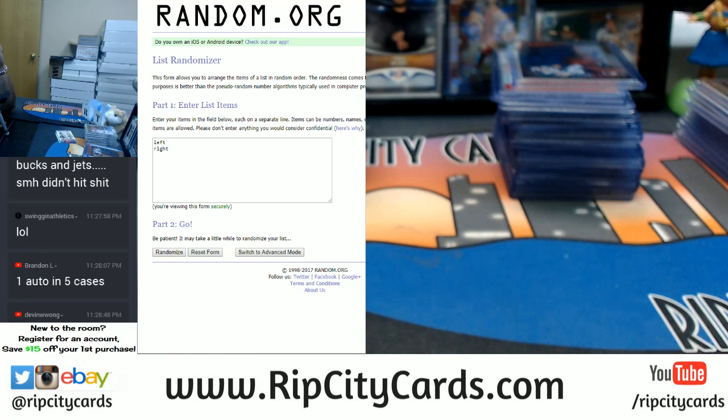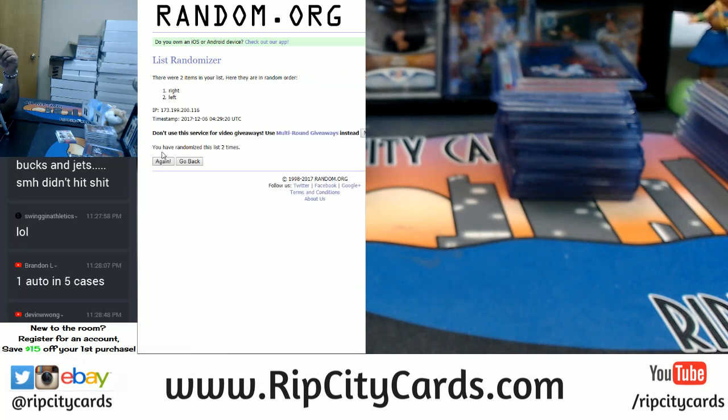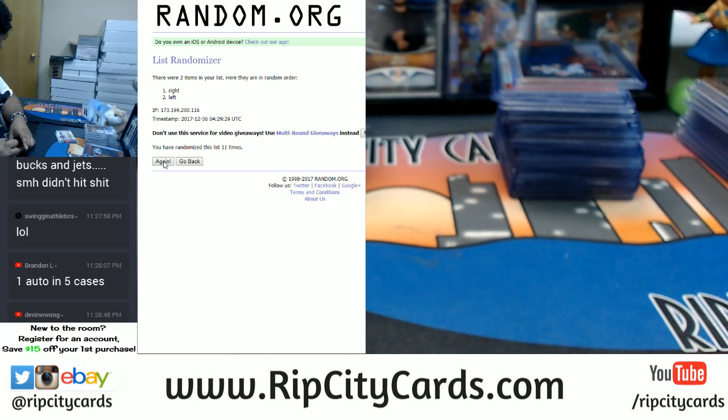Alright, so we're going to go 11 times in the random, guys. It's either going to go to the left team or the right team on the back of the card. Good luck, guys. We're going to go 11 times. 10 and the money shot 11. It's going to go to the right team on the back of the card. Boom.